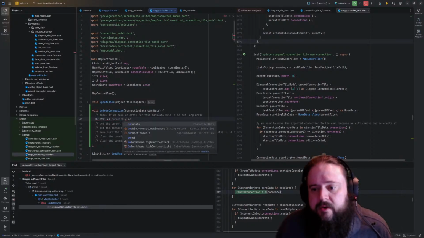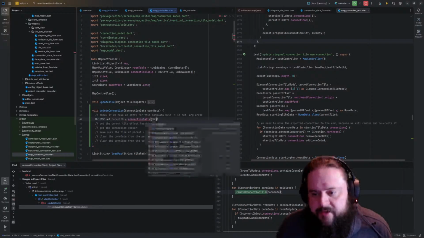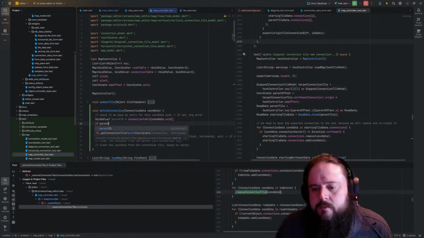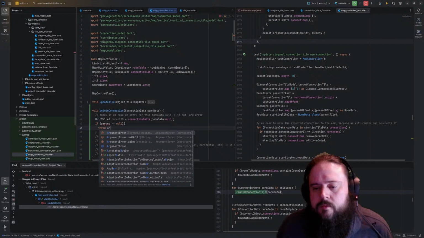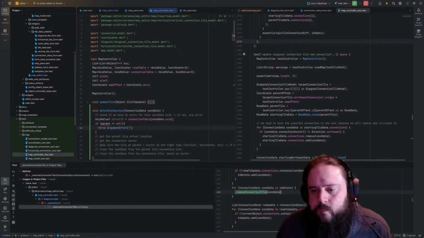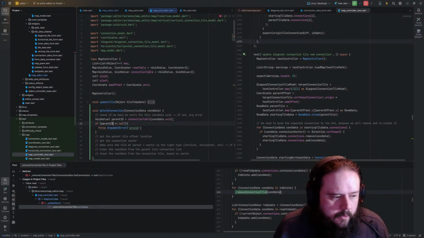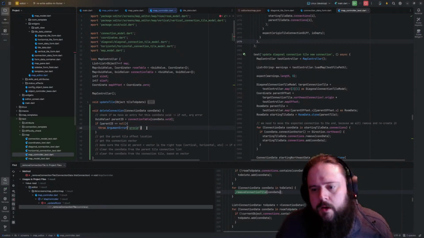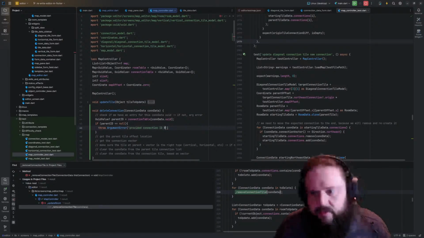All right, so this is our connection table at condata UUID. If you're null, throw argument error. Let's type all of the letters, it'll help. Provided connection ID of whatever that was.